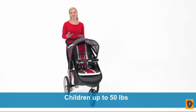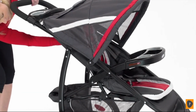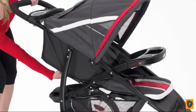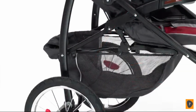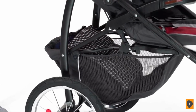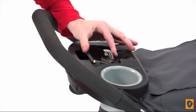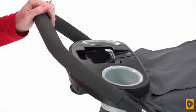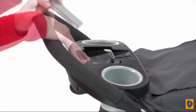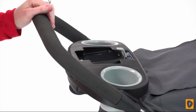You will enjoy years of use as the stroller will grow with your child up to 50 pounds. The extra large canopy, plush seat pad, and multi-position recline ensure that baby will ride comfortably. There are also plenty of storage options for both parents and children, such as an extra-large storage basket, cup holders, and storage trays. The parents' tray features a unique cradle for your smartphone or MP3 player with two display modes and an adjustable lock to keep your device secure while strolling.